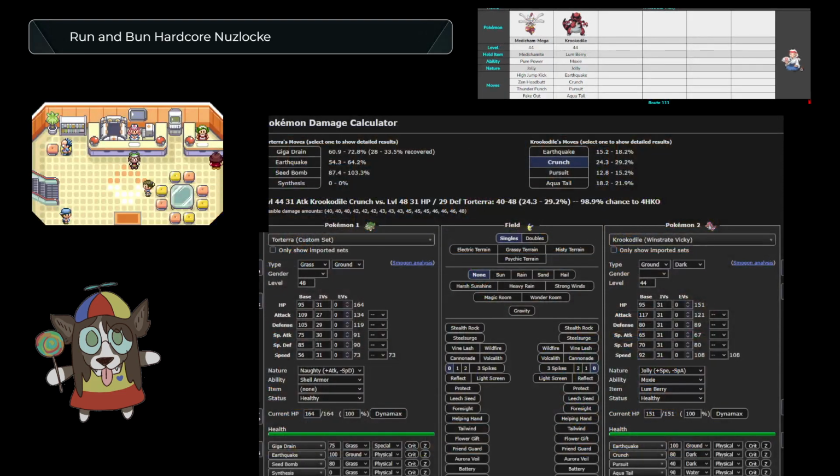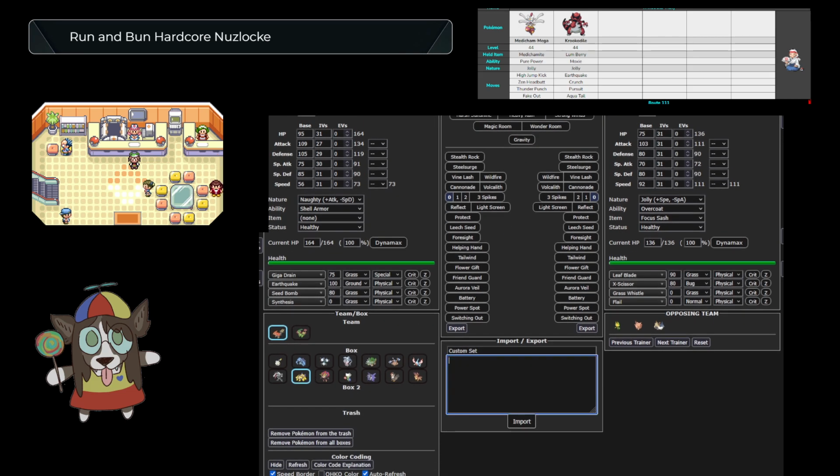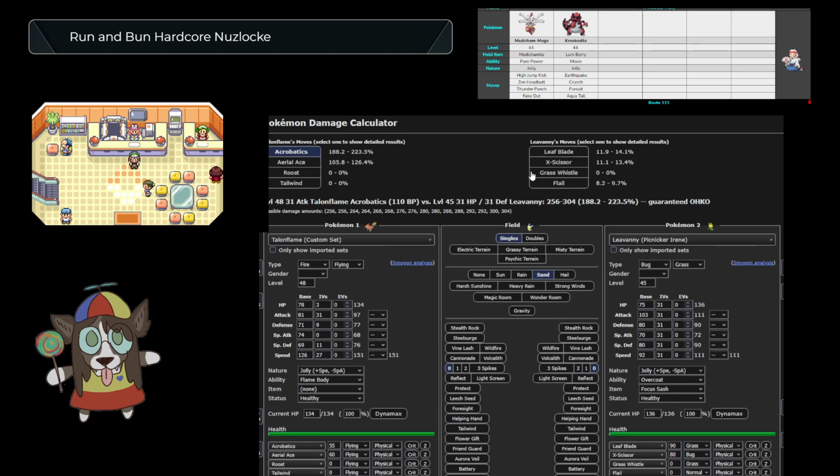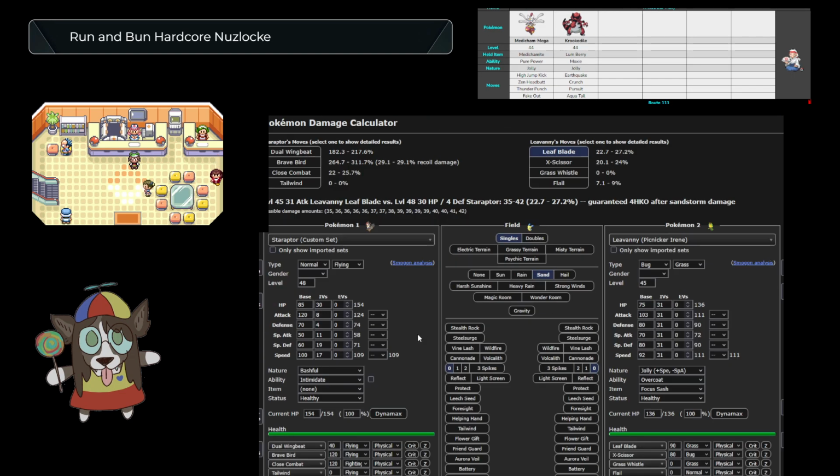Alright. And then I can't just get the encounter. I have to deal with this, but how bad can this be? Sand is up now. Do I just go Chesto Talonflame? Or I can just go... Dang, 2 points off. I can just go Chesto Staraptor.